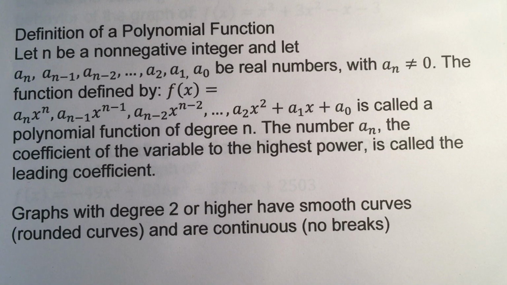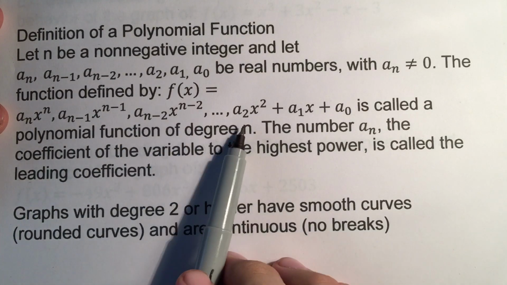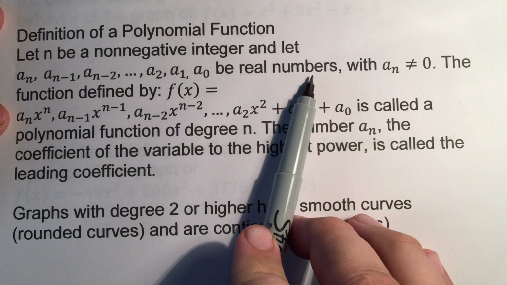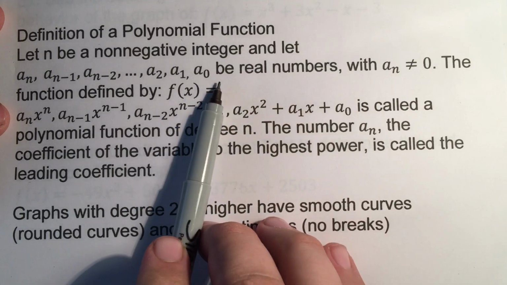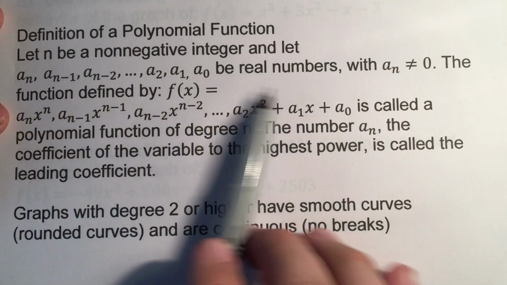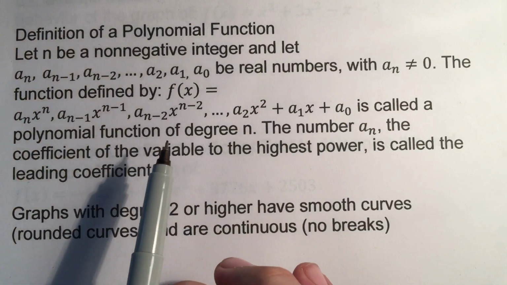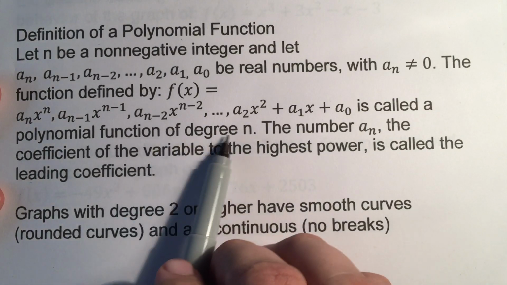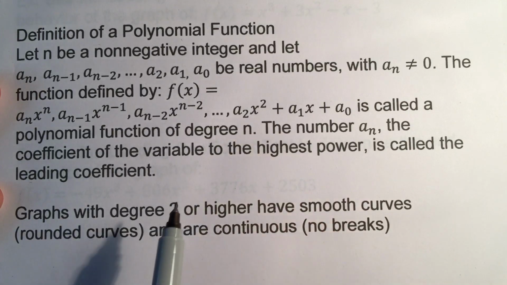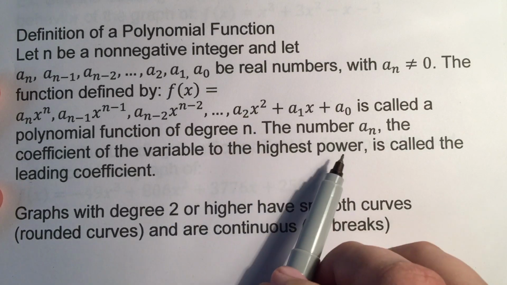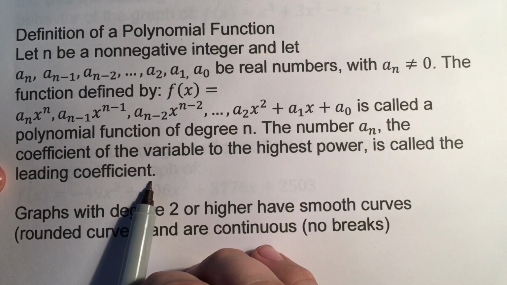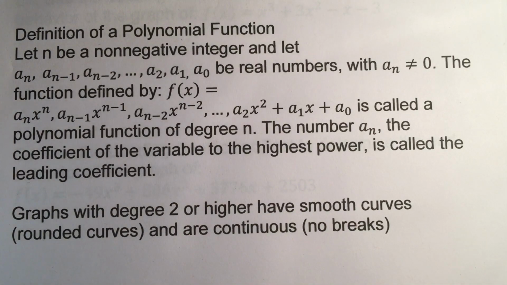Now, the official definition of a polynomial function. Really what it's saying is this. The degree is going to be the biggest exponent. A polynomial could have just a constant, it could have an x plus a constant, an x squared plus x plus a constant, on up. As long as we have all positive whole number exponents, we can really have about anything for an exponent there. Degree is always the biggest exponent, and we're always dealing with one variable here. The term with the highest power has the leading coefficient, and we're going to use that in a little bit. I know it's a lot of talk right now; once we get to an example, it'll make more sense.